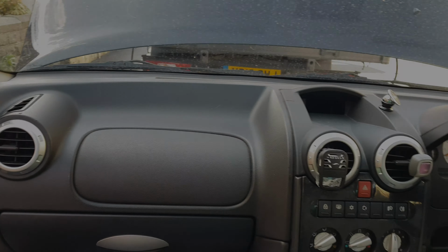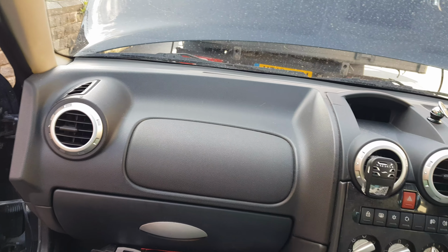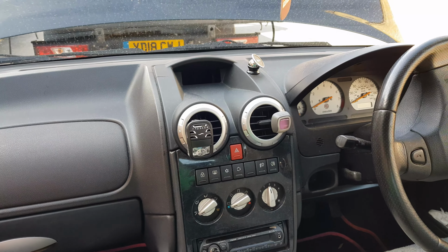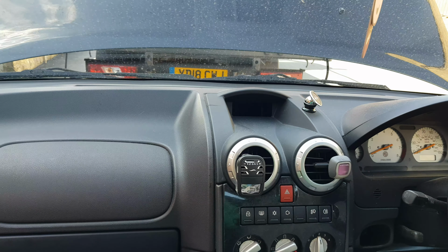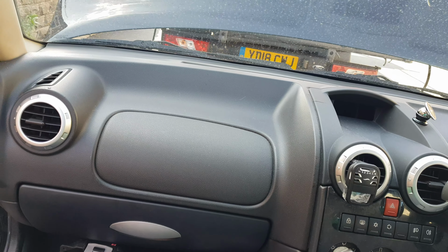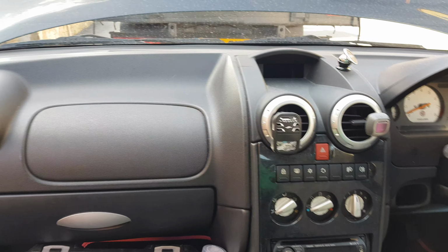I'm just waiting for my battery to charge up on my drill. Typically it's just run out both batteries, but anyway, there you go. So I just wanted to talk about the last few remaining jobs to do in here. There's not that much, to be honest with you. I've got that clock to repair, send it off for repair, get that done. Some of these heat vents are broken, got them to do. Doing the headlights now, that's going to be another job ticked off the list.